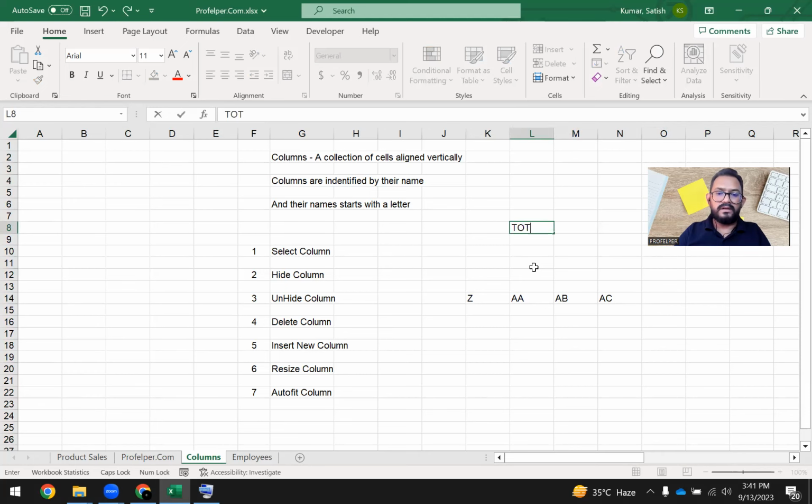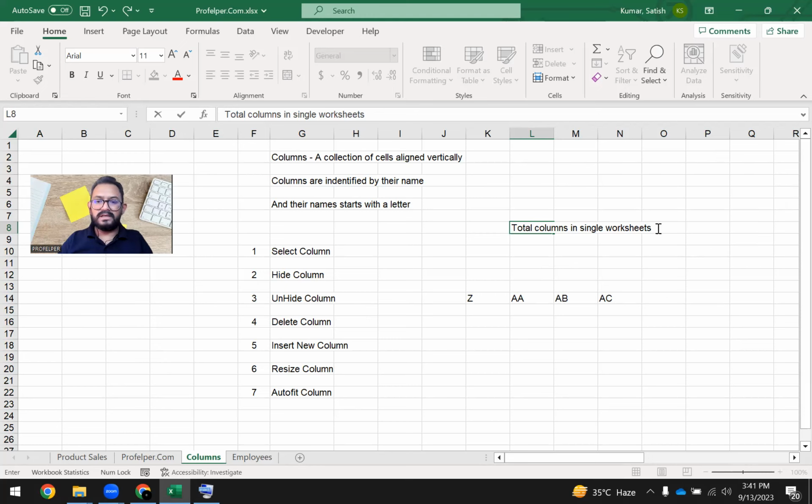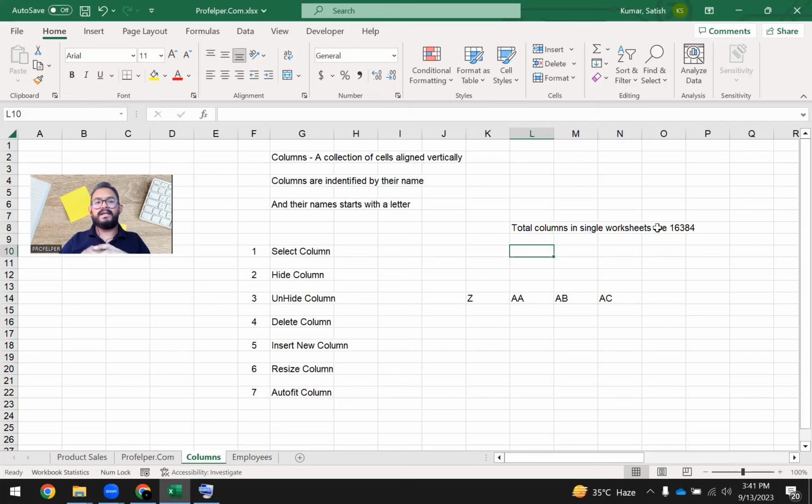The total columns in a single worksheet are 16,384. How does it make 16,384? Up to what point can the column name be defined?